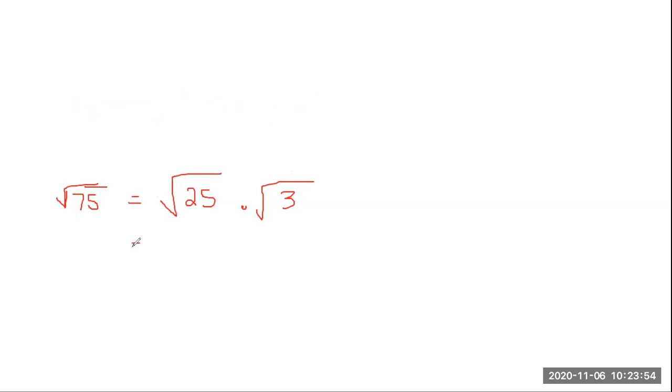Then I could solve this even more. Square root 25 is 5, and the square root of 3 is not a perfect square, so I'm going to write it back. The answer is 5 square root 3. It's like saying 5 times square root 3, but I'm just going to write it back because it's not a perfect square. So you know those questions we were doing where you had a square root of something, and I said just leave it like that for now. If there's a perfect square in there, break it down like how we do this one.